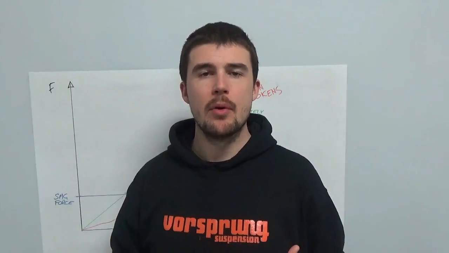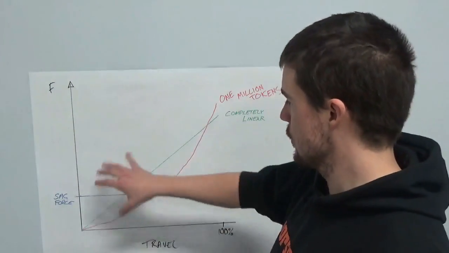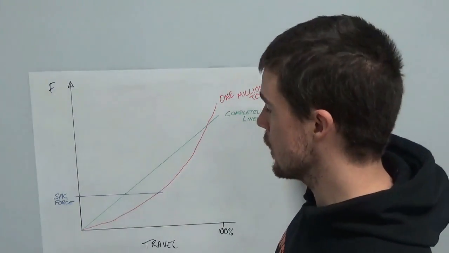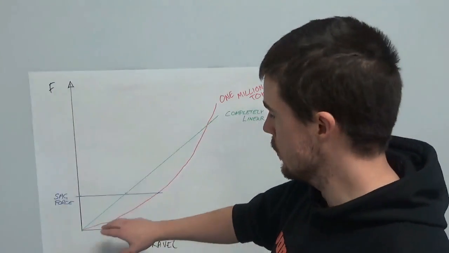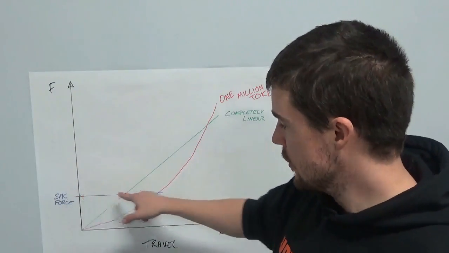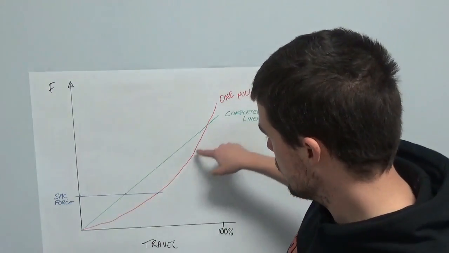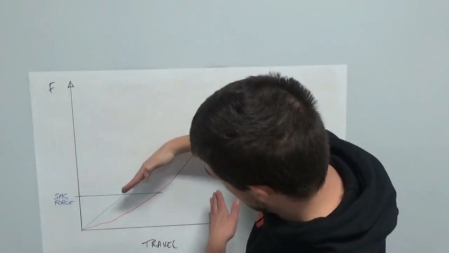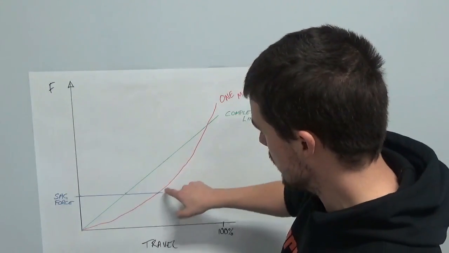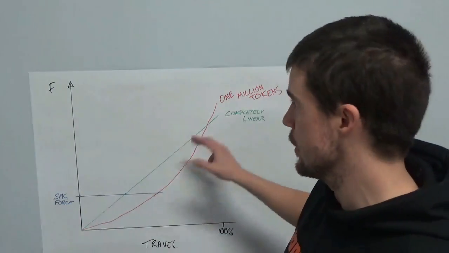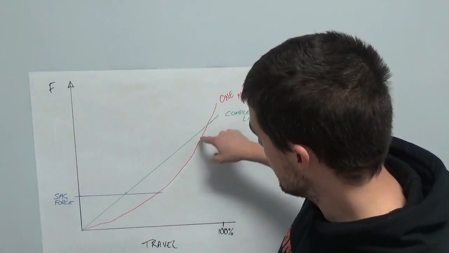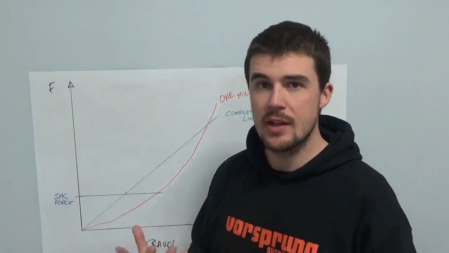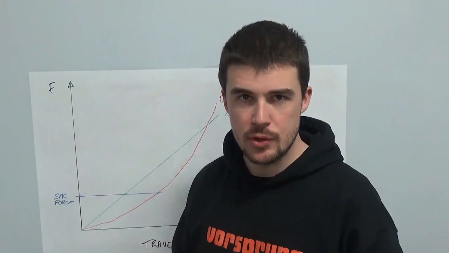And to illustrate that point more clearly, I've drawn up a quick graph here. Completely linear spring rate here, 1 million token hyper progressive air spring curve here, the initial stiffness notwithstanding. If you compare to the sag force here, obviously the force pretty well everywhere in the travel is lower with this more progressive spring curve. However, if you look at the gradient of this line here compared to this one, even though we're running like 50% sag or something ridiculous with this setup, this gradient here is stiffer beyond the sag point than the completely linear setup. So in that sense, you would feel that it is something firmer to push against.